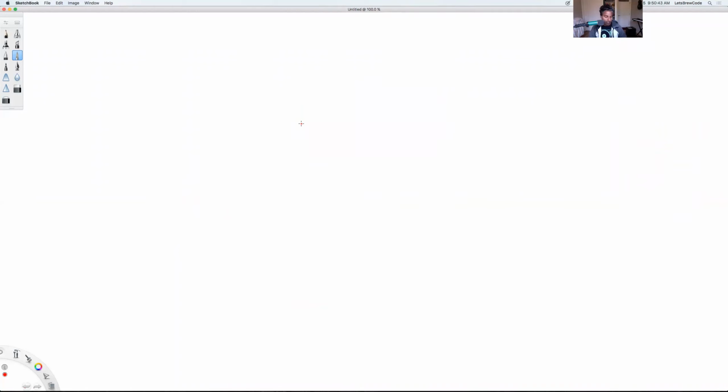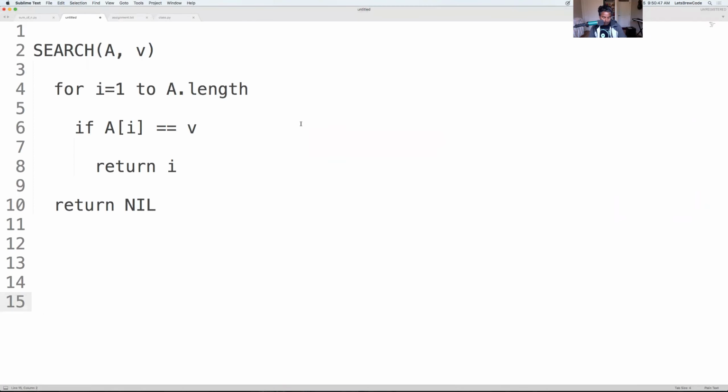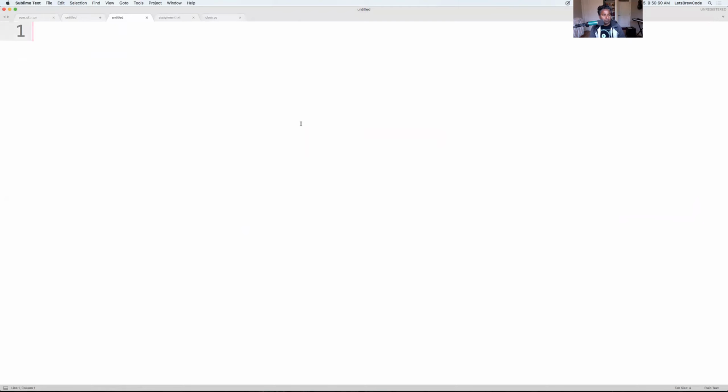So let's take an example. Let's write pseudocode for one more problem. This is called, let's say, intersection. Suppose that somebody has asked us to find the intersection between two arrays. Suppose there are two arrays of some sort.